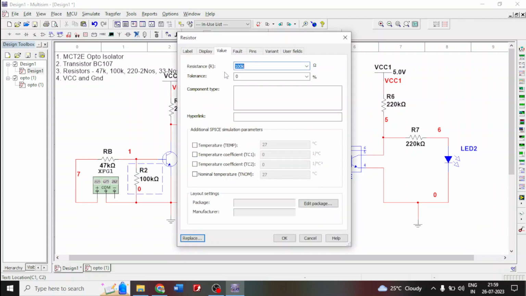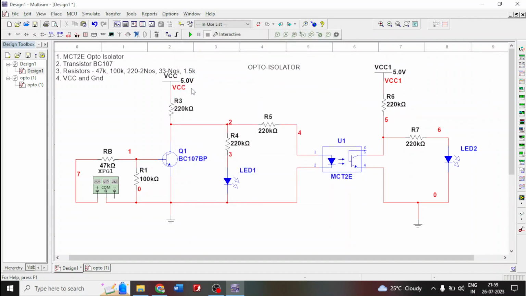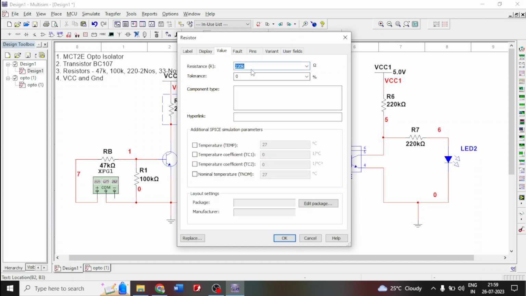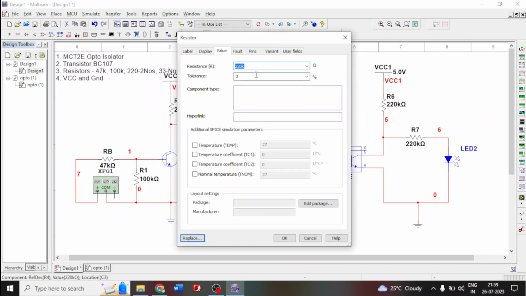Let me change this to R1. This R3, let us change it to RC1 because there is another RC here. The value will be 220 ohms. This is 33 ohms as seen in the previous circuit.